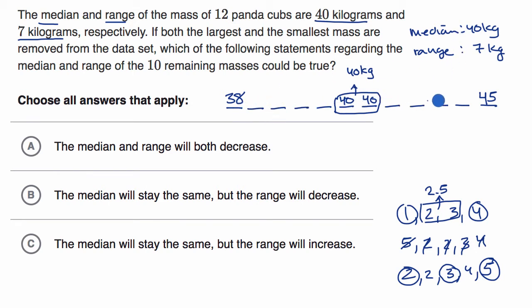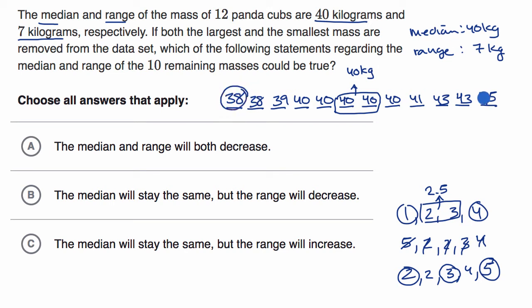And then if we like, we can fill in these other numbers. So maybe we have another 38, maybe a 39 here, a 40, and then another 40. And remember, we're putting them in order. So maybe we have another 40 here. Maybe this is 41, 43, and then another 43. Now with this data set that we constructed that meets the constraints they gave us, let's see what happens when we remove the high and the low.